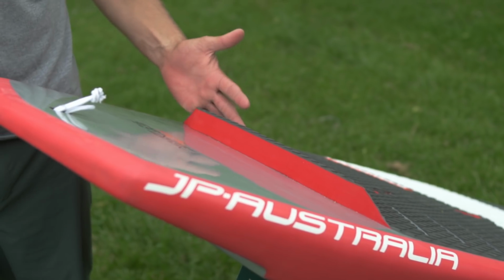This just helps a lot with knowing where the end point of the board is. It means that when you're trying to find the right position, you're not going to be looking down. You can kind of just feel for that position, which really helps.